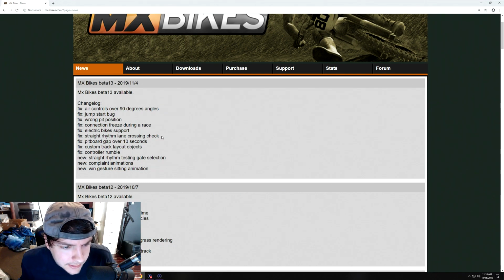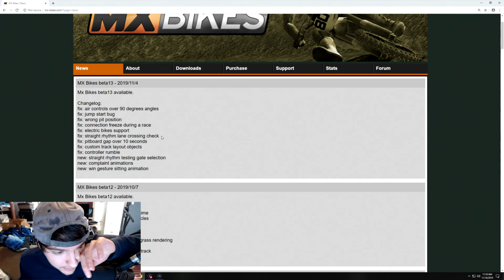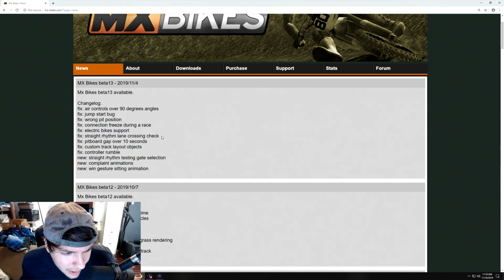Straight rhythm lane crossing check, pitboard gap over 10 seconds, custom track layout objects, controller rumble. That's all fixes. None of that's even new. So it's just a fix to electric bike support. That's kind of weird. I don't really know what a lot of that means, but new straight rhythm testing gate selection, new complaint animations. Shit, I need to learn how to spell.